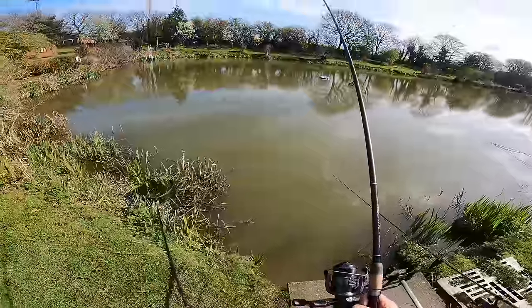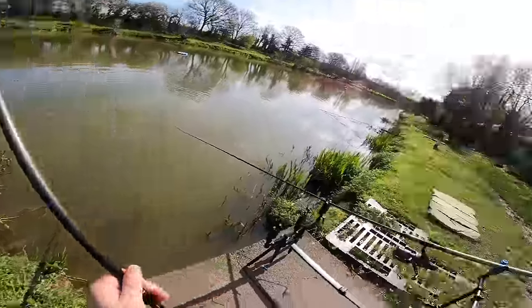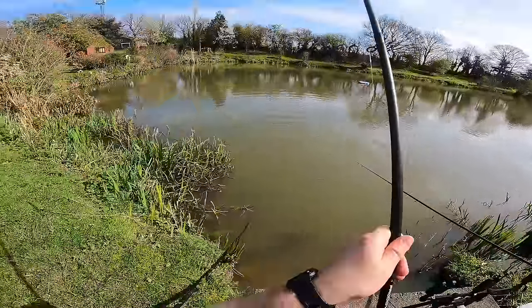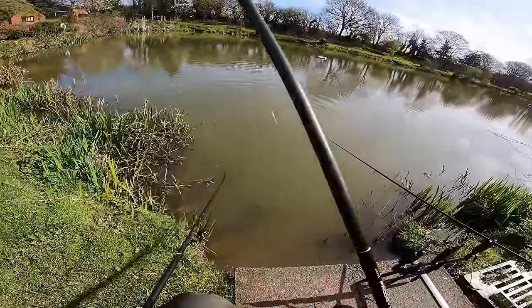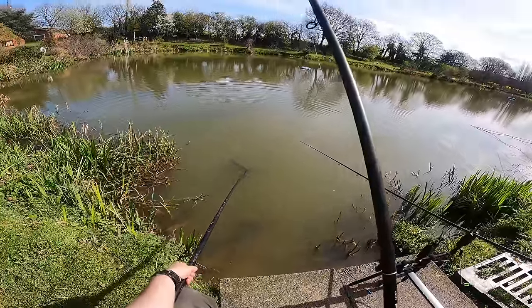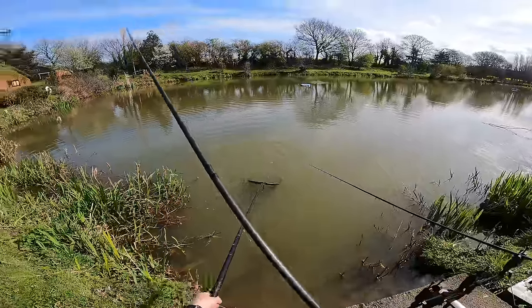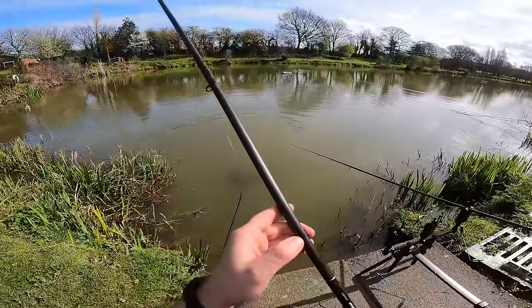hopefully it's one of them ghosties. I'd like it to be one of them ghosties. Bit of Westies angling moving. And we're straight in. Let's get this landed. That was on a white DNA Baits bug. Obviously gone straight down for that.